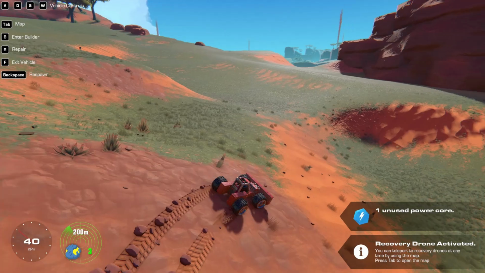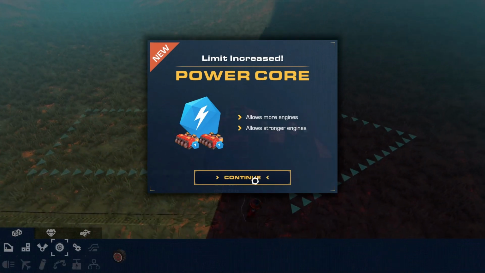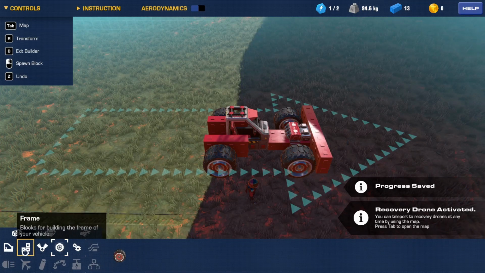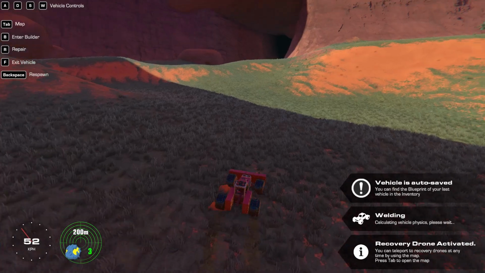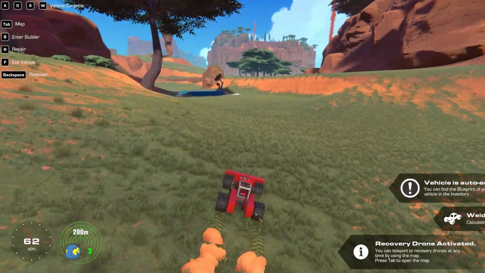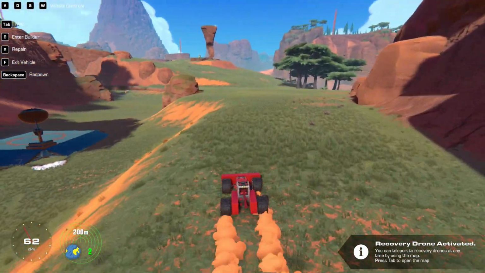One enemy power core. More engines, more chunk. Oh! So, engines? Yeah. Oh, damn. So now it's faster. Yeah, I'm going like 60. Look at it go! Where am I supposed to go now? I'm trying to find out. Oh, there's more.